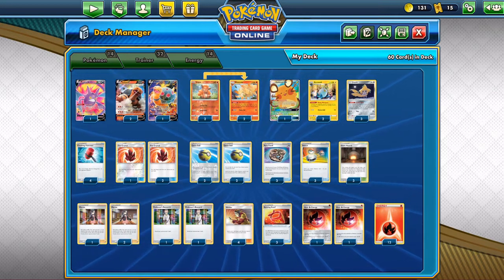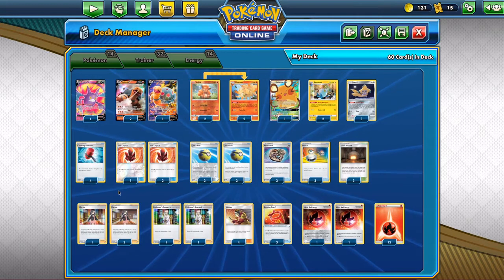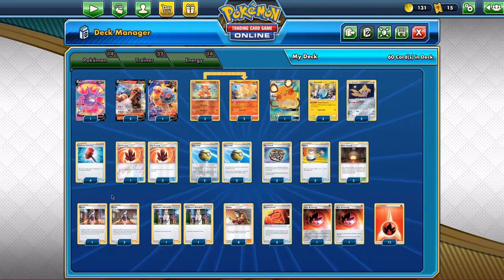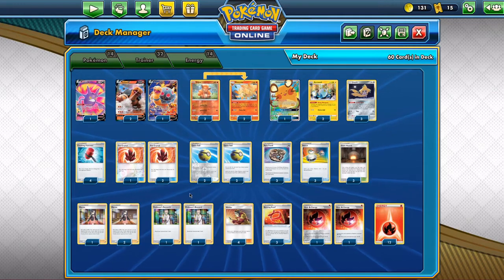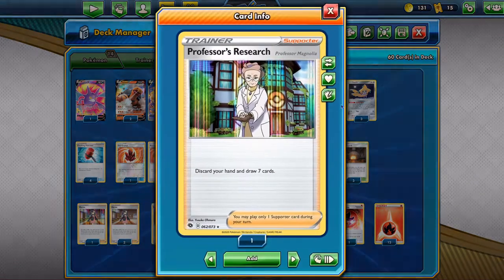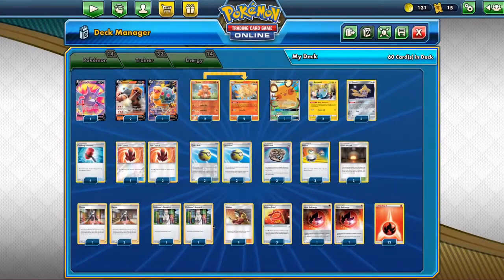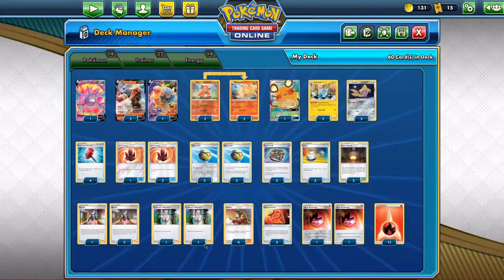Then we run 3 copies of Marnie. These 3 copies of Marnie are just handy to set up, and later on in the game you won't really be using them unless you really want to destroy the hand of your opponent. And then we use 2 Professor's Research to completely destroy that hand and get a fresh one, a fresh start. This is only used as the last choice, because you don't want to discard your cards, of course, but it's only when you have no other way to go.